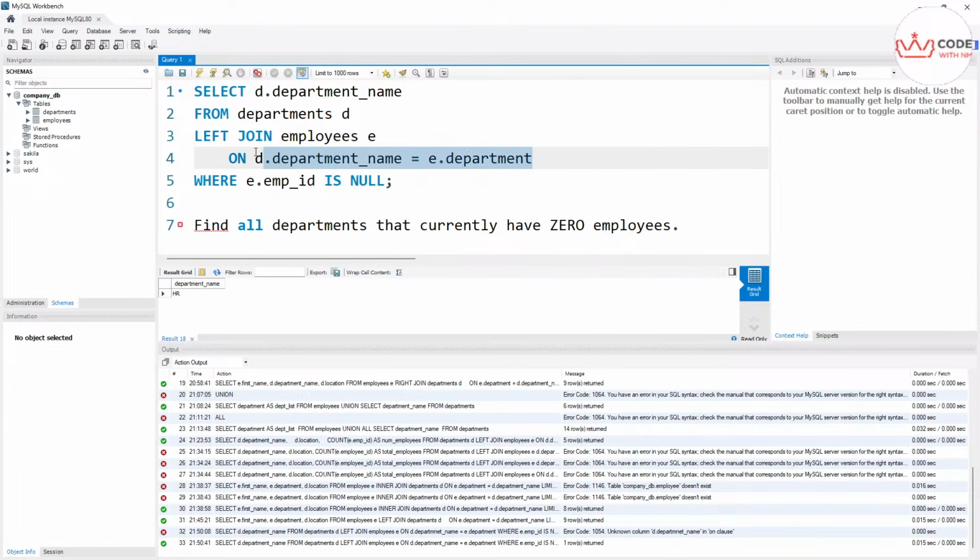So here we have successfully matched everything. We got 3 employees in sales, 2 employees in IT, 2 employees in finance, 2 employees in marketing. But this department name column has one extra department, which is HR. Does HR in this department name have any matching department from the employees? No. And that's why we created the condition we are interested in, where employee ID is null. So this HR has an employee ID as null. Understood?